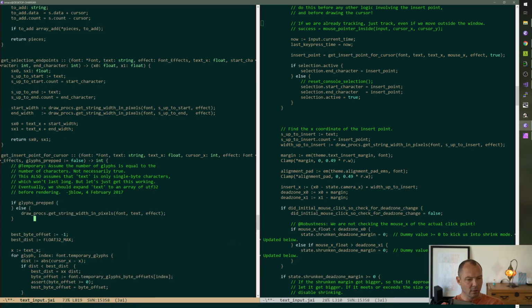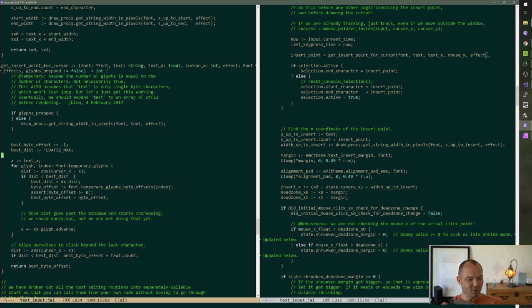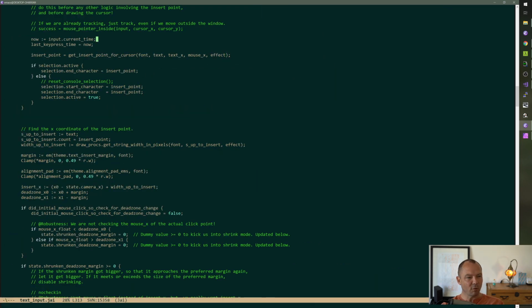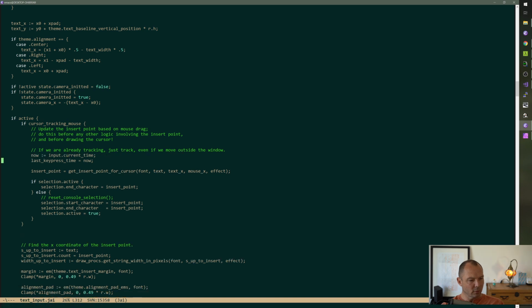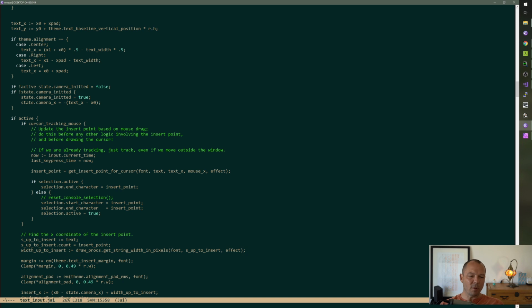Okay. Glyphs prepped is false. The glyphs are not prepped. This could screw us up. This is a major change. Okay. Glyphs are not prepped. They will be later. If selection is active, we update. Okay. Yeah, so I was trying to be a little bit CPU efficient before, which was why that was down there. It was like, draw the text, and then we have all the glyphs lined up in this buffer that we use to draw them, so we can also use that to do the thing, right?